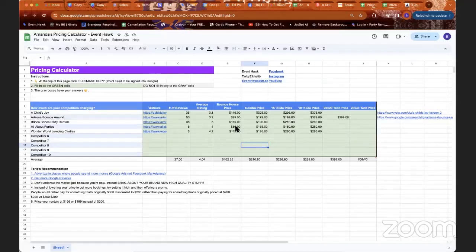My ex boss, his company, and so now that people are getting so much less money for it, we're all paying the same price for buying the inflatables, right? We're not getting different prices because of where our market is. So I feel bad for people that have to charge $99 for a bounce house. It just boggles my mind.